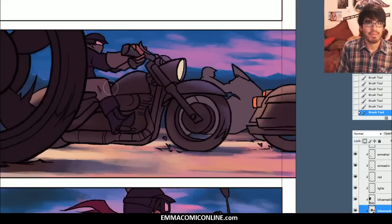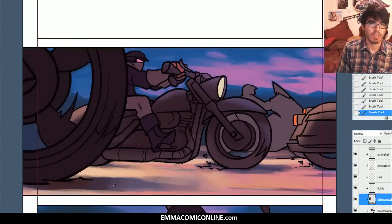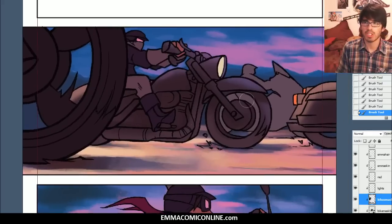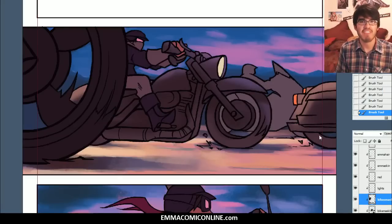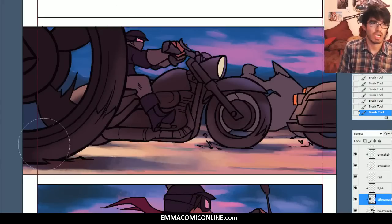Okay, liking that. That looks very good. Very simple, very subtle. Okay, let's color in this wheel here. I'm really enjoying just this grading of yellow to orange and pink. I think that looks really cool. Something about that looks very fun. Now let's put some reflected light on this wheel. This wheel here. Feel the wheel.